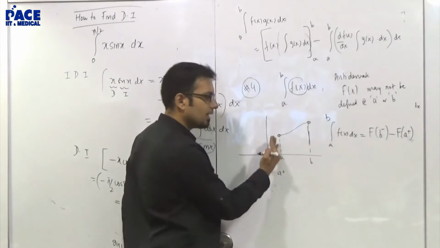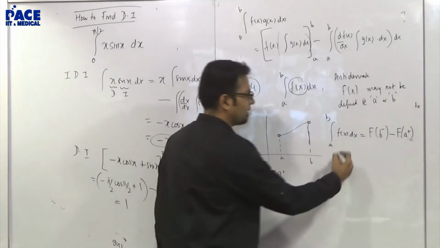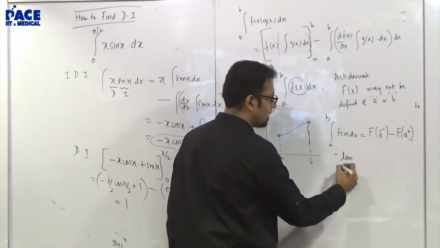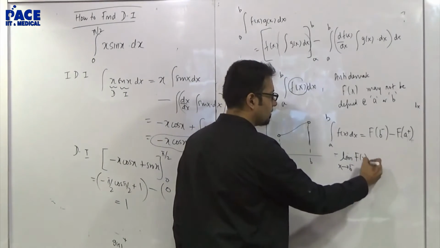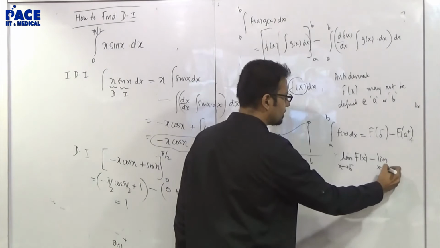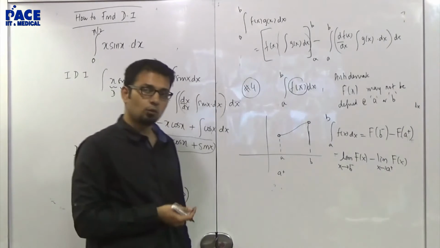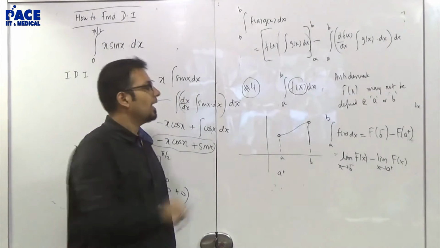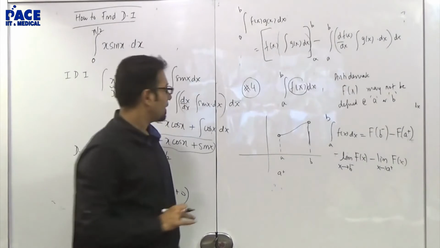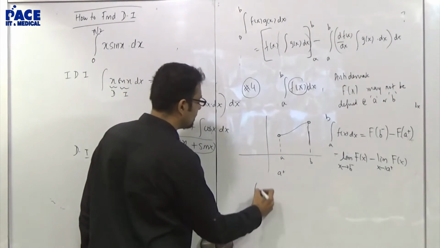b के थोड़ा पहले, a के थोड़ा आगे, it might be defined, जिसको हम ऐसे भी लिख सकते हैं, limit x tending to b minus, minus limit x tending to a plus. हो सकता है कि उस पे डिफाइंड ना हो बट उसका लिमिटिंग वैल्यू एग्जिस्ट कर रहा हो. Okay, I will give an example of this. I think the board is full but I will give an example.